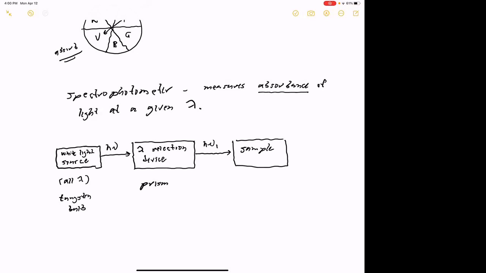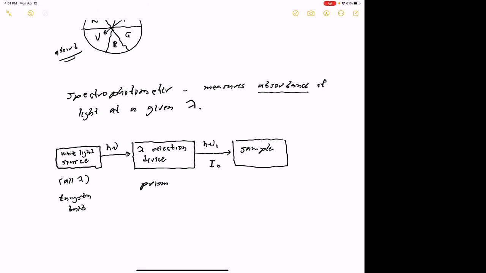Another thing to keep in mind here is that the light coming out of the wavelength selection device is going to have a specific intensity associated with it. What's intensity? Well, that's the brightness of the light, right? I can have bright light or dim light. I can have a red light that's really dim, and I can have red light that's really bright, right? They're both the same energy. It's just that the amplitude of the wave is different. So there's more intensity. You know what I mean by that.